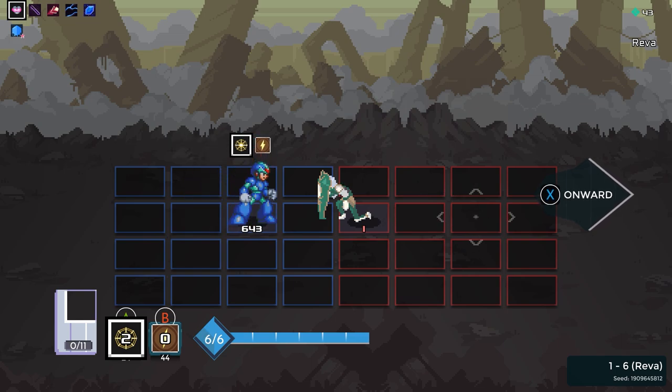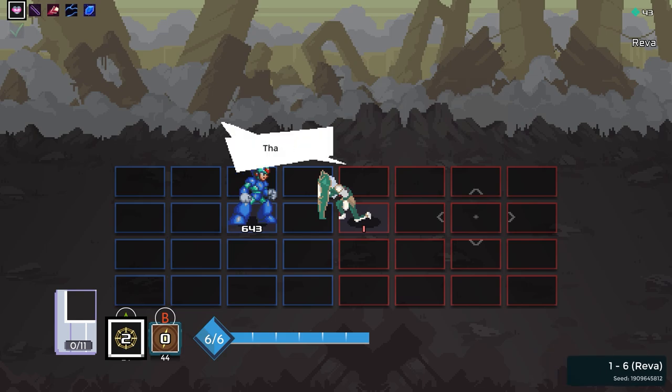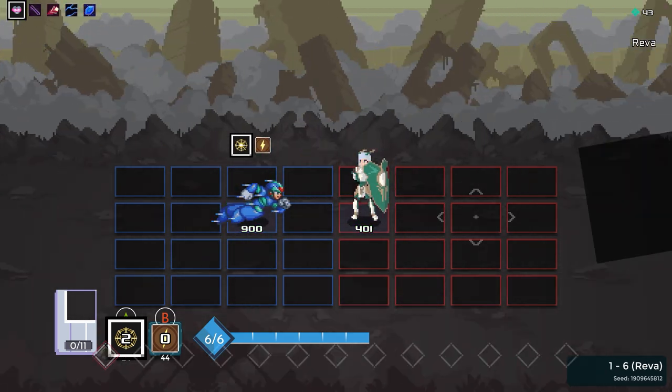So you have an opportunity here. I can kill her, or him. Or I can not, and it'll give me a ton of health. So I'm gonna go and do that. Let me see, Reva. What is this? Is this an X? There's no information or anything. Thanks. Can you give me some health? There it is. 400.